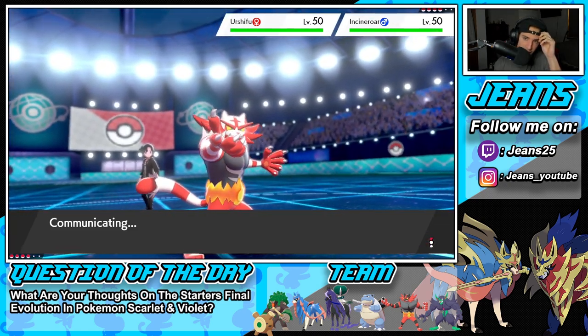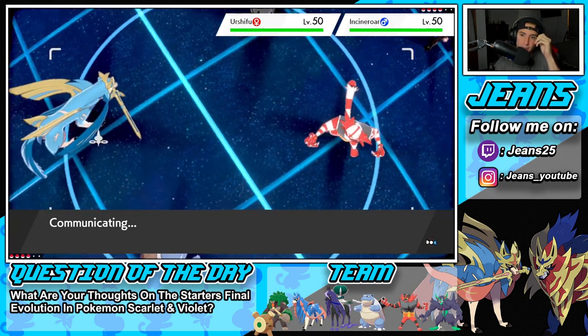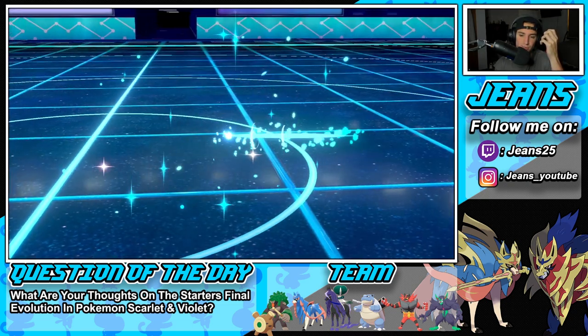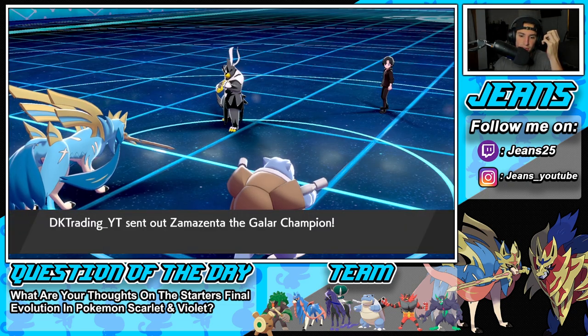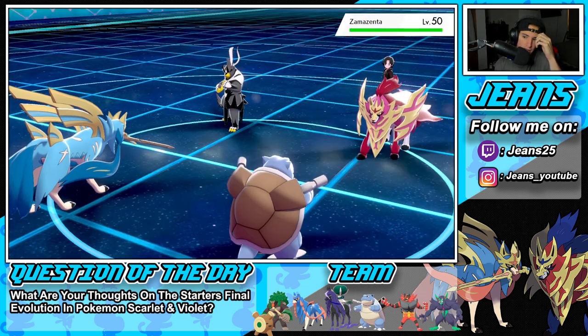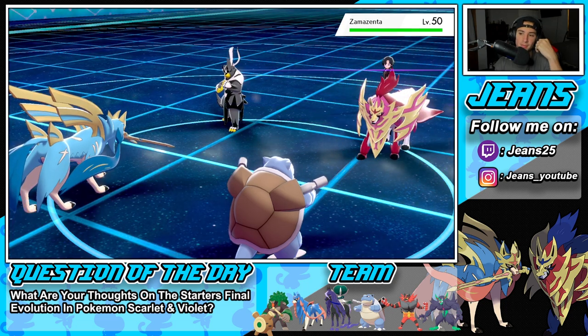Actually, he can't protect, so we'll think about maybe setting up a sub later, but we know he has Sucker Punch, right? He's got to have Sucker Punch. He's going to withdraw the Incineroar. He's going to go into Zamazenta. I'm cool with him going into Zamazenta. I really don't mind him going into Zamazenta there.